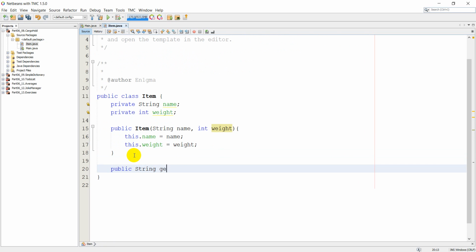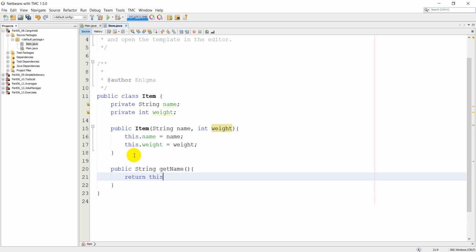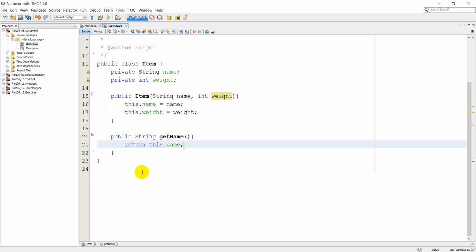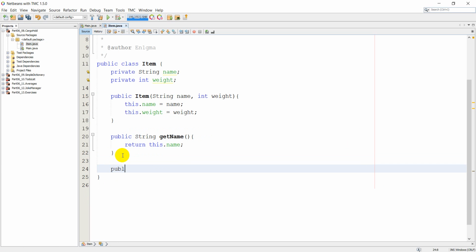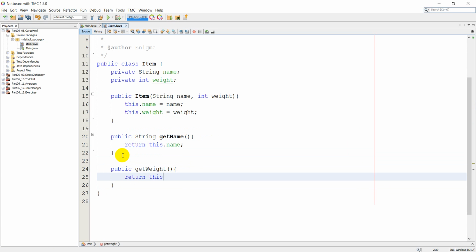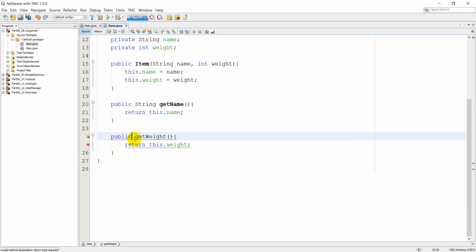Public String getName simply returns this.name, and we have public getWeight that returns this.weight. Oh sorry, the return type is not defined.